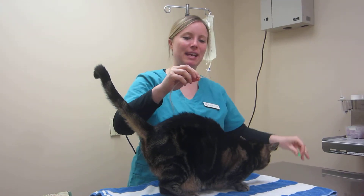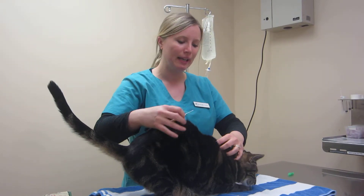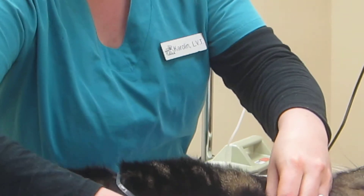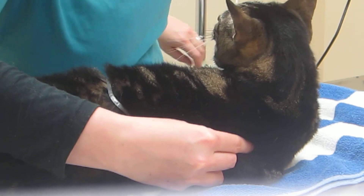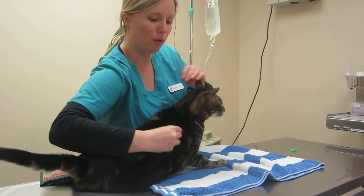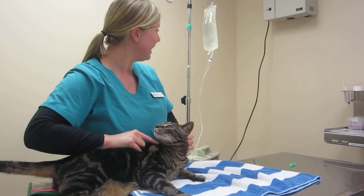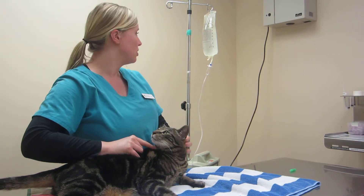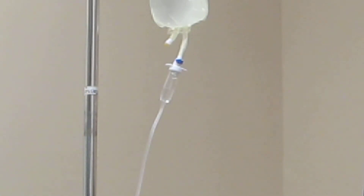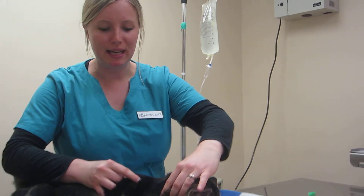When you're ready to start, you want to take off your cap. Make sure that needle stays nice and clean because it is the end of your line. You're going to pull up the skin like a tent and go through the skin — that's the part that most cats feel a little bit, so you want to be quick about it. Right away, I'm going to keep my hand on here while he's being silly, and go ahead and look at your drip chamber. You can see it's flowing really nicely, and I don't have any leakage — that means it's in the right place.